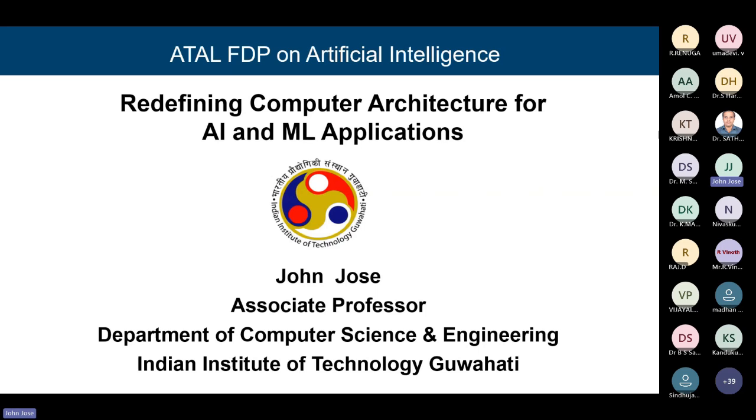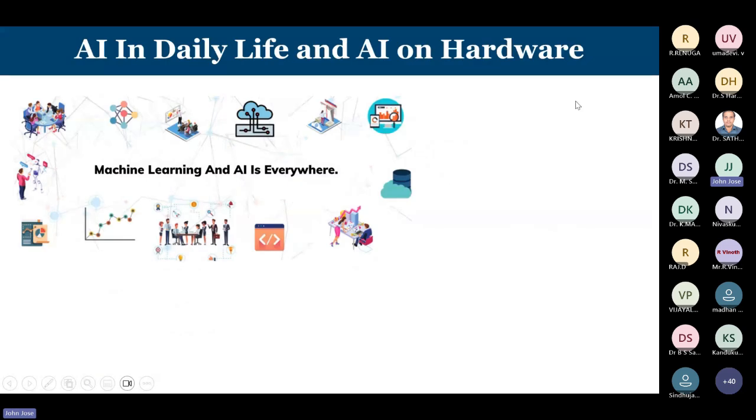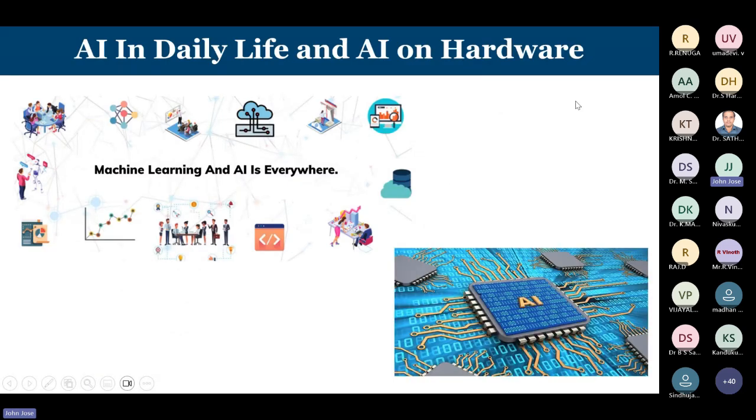This is a very, very important and emerging area, especially when you live in an era of AI. AI is in our daily life, and AI on hardware is going to be the next revolutionary one. Machine learning and AI is everywhere. We know that nowadays it is making a lot of noise in every domain.